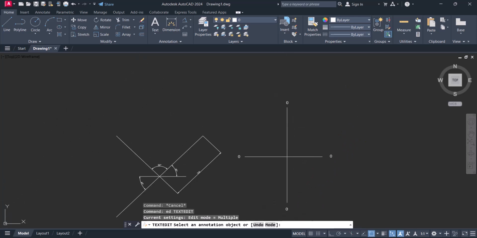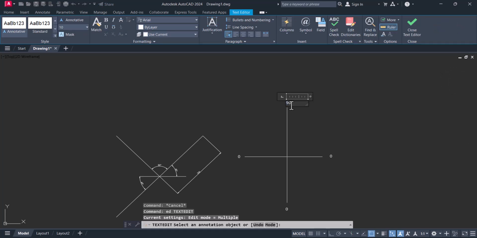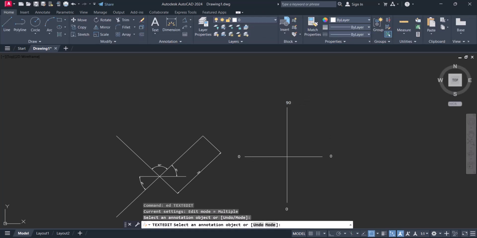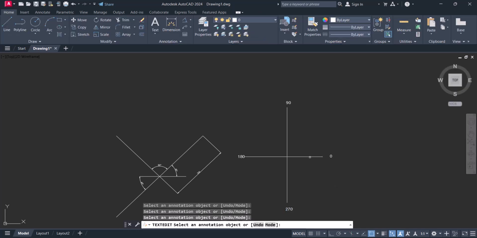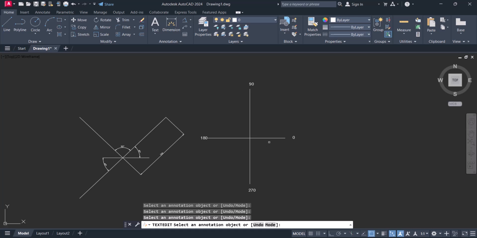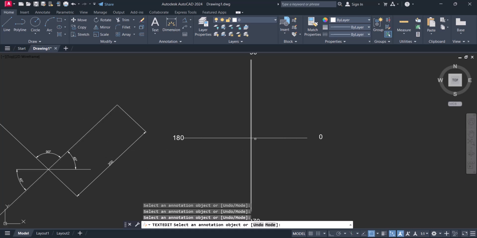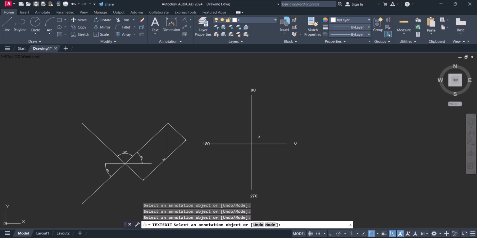This is 90. This is 180. This is 270. So you have to create a line by giving the angle this way.